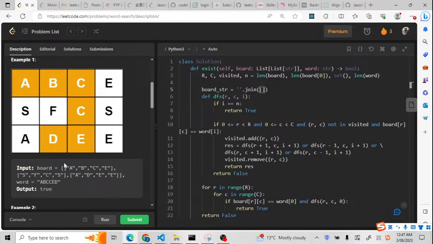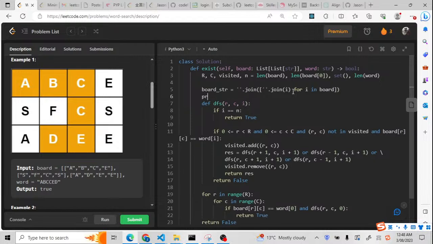Inside, I'm still going to use an empty string join this item. This item is like A, B, C, E for each of the rows, for i in the board.